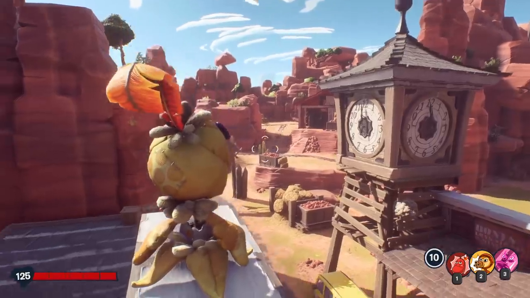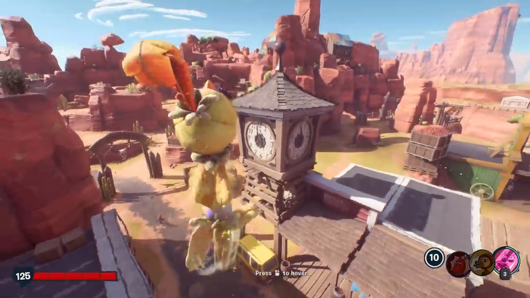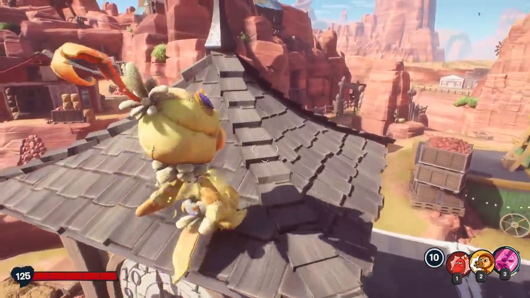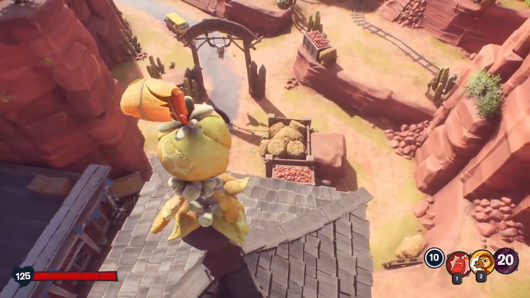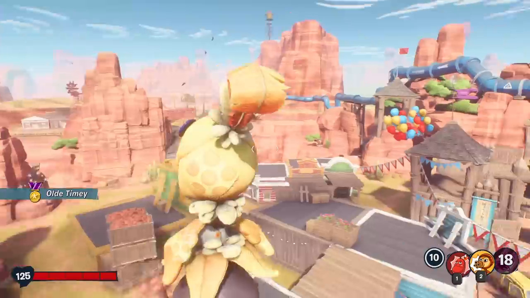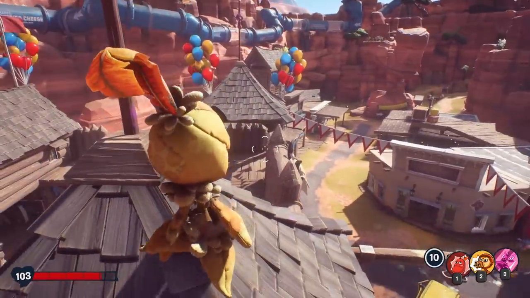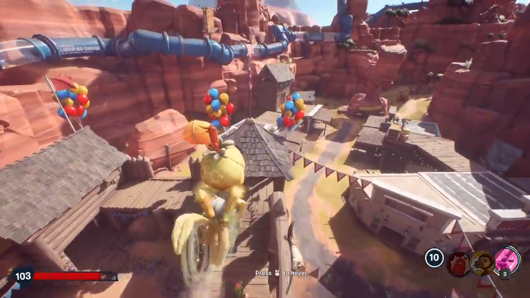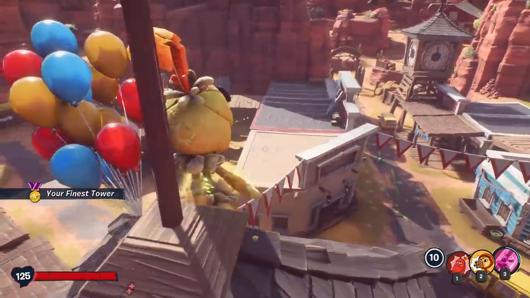All right guys, I'm back in Mount Steep and one of the medals is to get on top of the clock tower. So I think this is gonna be the best position to be in. Oh yeah, there we go. Probably gotta get onto the tippy top. Does that work? There we go. Old timey. Nice. All right, let's give this a go. There we go. Got it. Your finest tower.